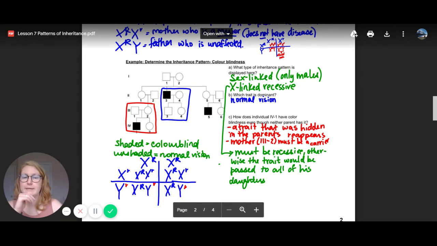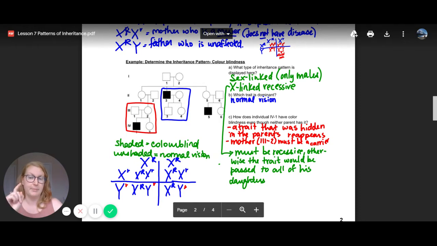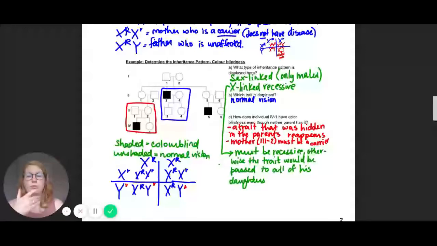So at first glance over here, you should notice that there are only males who have the disorder. That's the first thing that, when I look at this, I'm like, wow, that's really obvious to me. So in terms of the pattern, we are predicting what the pattern is. We don't know it for sure. Without more information, we really can't know for sure. We're making our best prediction based on the information that's given to us.